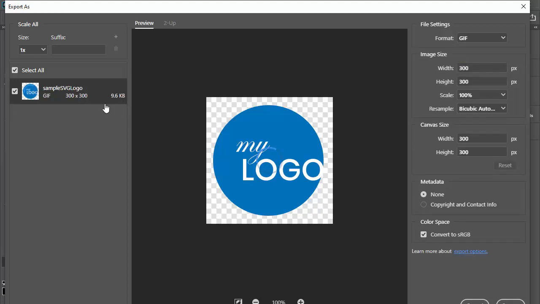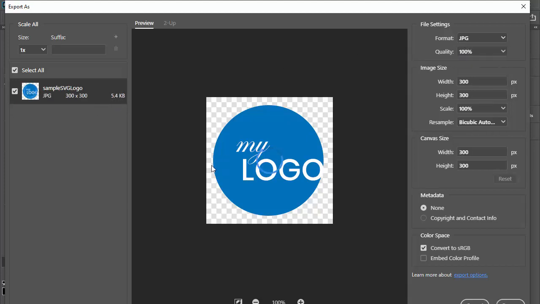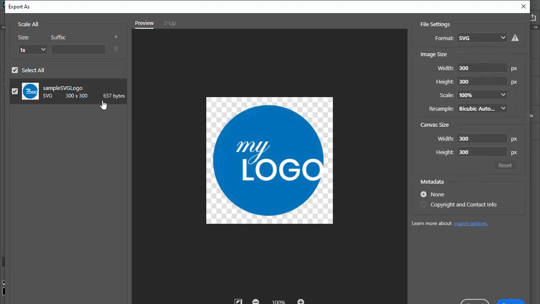A JPEG or a GIF, 5.4, a little bit better than the PNG in that particular case, and a JPEG, sort of the worst, 36K in this case, plus I don't get any of my transparency. You'll see the winner in terms of file size here is the Scalable Vector Graphic. So if you're working with vectors, and not just pixel-based graphics, you could use this.